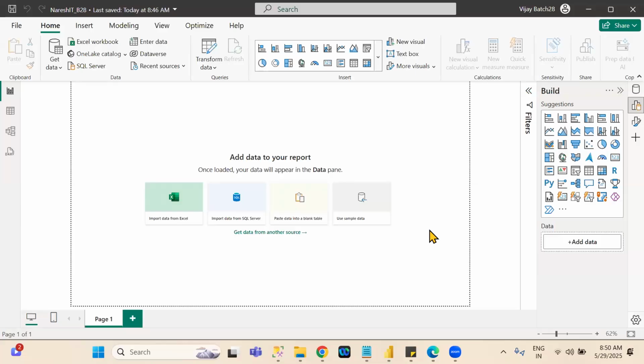Once you listen to all the things, then you will ask your question. Okay, sir. But that is the left panel, the file option. Where is the option? I will tell you. Don't worry, definitely. Thank you, sir.